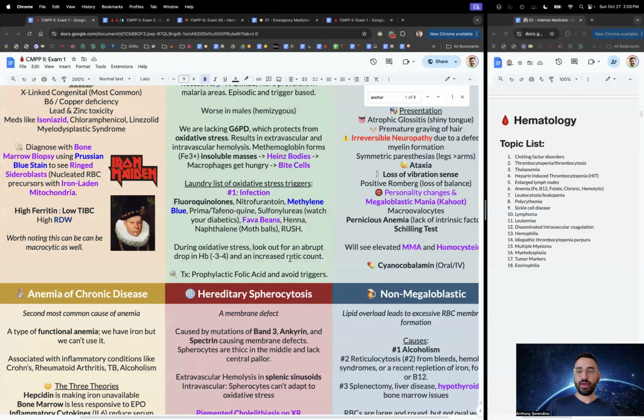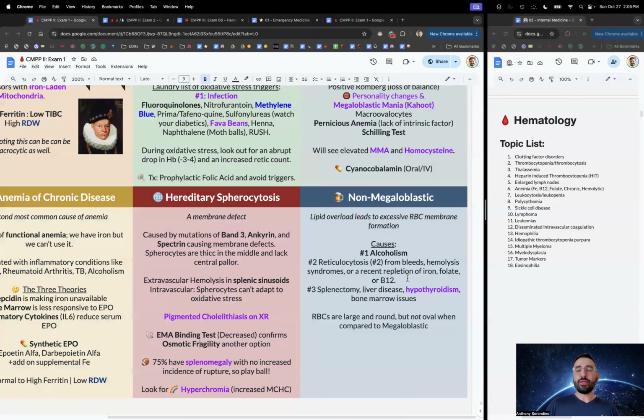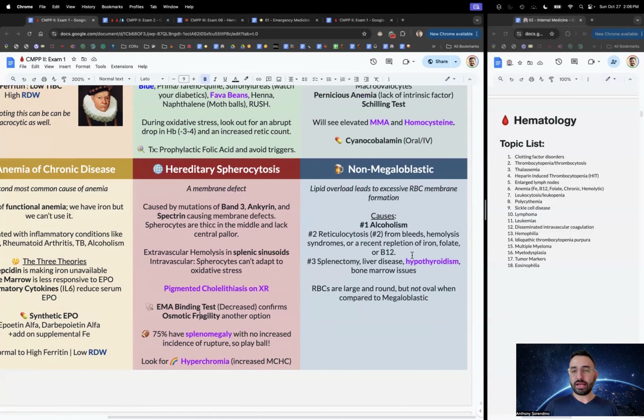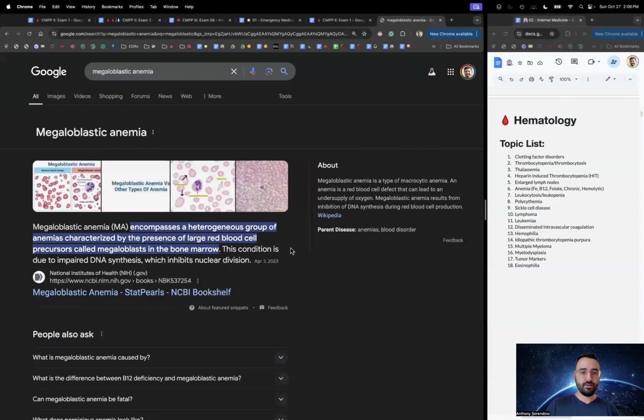The other thing, and again, these are macrocytic anemias, so folate and B12 deficiency, and those are megaloblastic. You can also have a non-megaloblastic anemia. Number one cause is going to be alcoholism. I think that's the big one. Hypothyroidism, I forgot you can get anemia with that. But yeah, any type of liver issue is going to be non-megaloblastic, but still, to be honest, I don't remember what megaloblastic means. Oh, I guess it has to do with the precursors. Whatever.